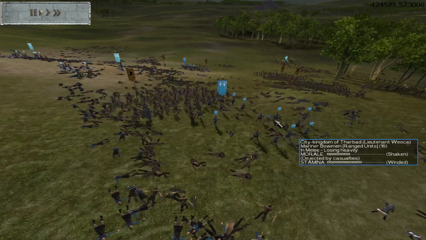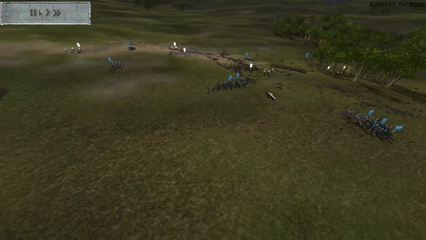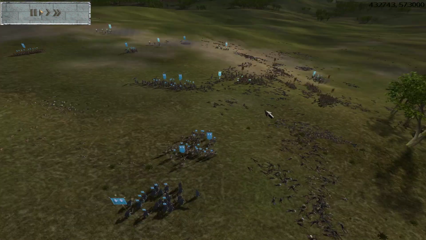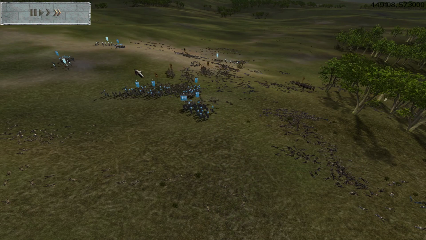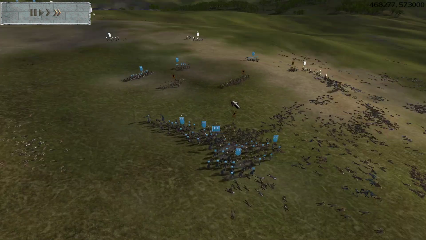We've got axemen here going against my archers, and this is not going to go very well for me. So for quite a while, it looks as though, honestly, I was going to just lose this fight. Let's speed this up a bit. But I'm bringing my right over. That consists of the few pikemen I have left and my merchant guard, my bodyguard unit.